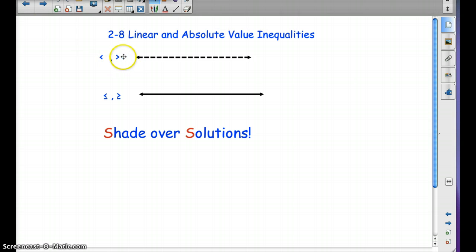So one thing you need to remember when we're graphing linear inequalities is that a less than sign and a greater than sign, you're going to have dotted lines. And less than or equal to, greater than or equal to, you're going to have a solid line. And also as we do this, we're going to remember we only shade over our solutions. So we're not just going to be graphing lines, we're also going to be shading over solutions because there are many solutions with inequalities, as we saw in the last chapter with our number lines. We had to cover lots of solutions. So these are some things to remember as we're graphing those linear and absolute value inequalities.